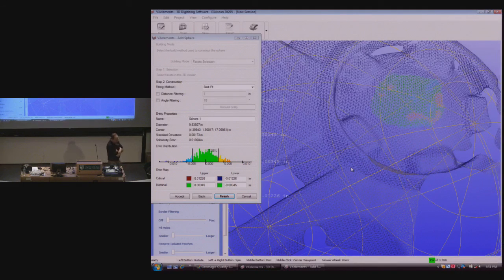Sorry, but there isn't a lot of attention paid to tolerancing. I don't know how many people are being taught geometric tolerancing, but it's one thing to design the thing that you want. To me, that's only half the information. The other half of the information is how do you tolerance it so it's producible and it's competitive. And that's a huge piece of the design world, because if your tolerances are completely out of whack, then you've designed a wonderful thing that's not producible.